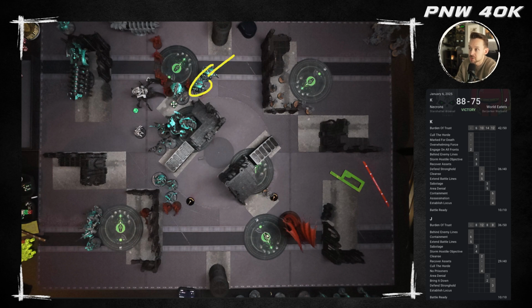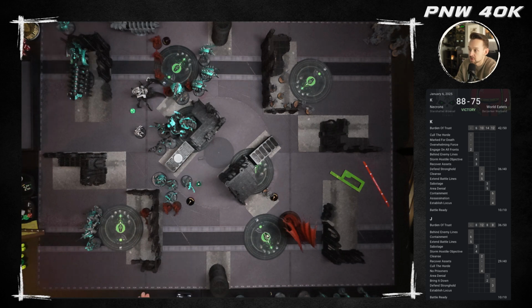So the Ophidians are going to fall back here, harass this objective. Arcs are going to fire here. King's going to fire indirect, and then basically call it a turn here. Okay, so we're going to fast forward here.